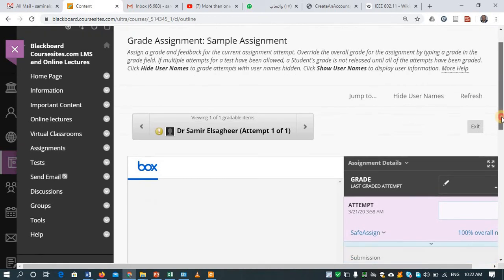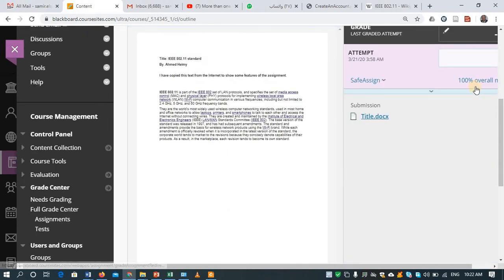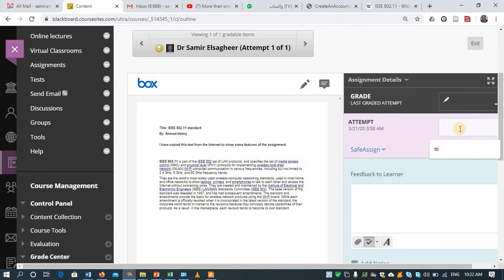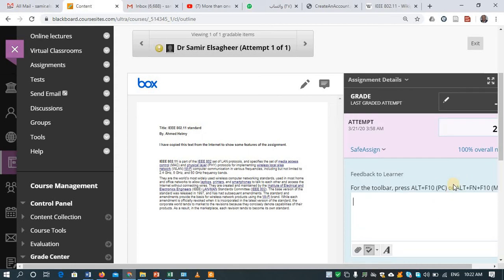And you as an instructor will see the overall matching. You will give a mark for the student. Let's say just 2 because he has cheated most of the results, and you can provide some feedback to the student.